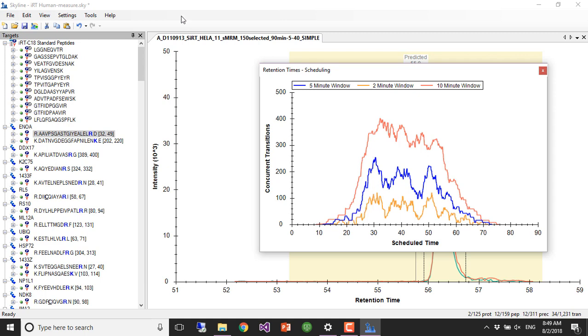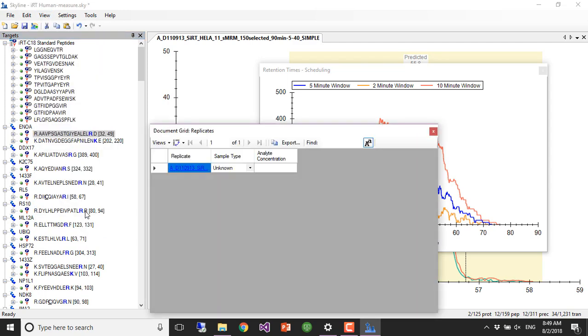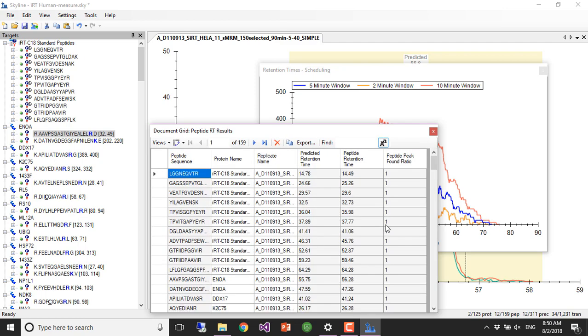And we could, well, let's see. If we went to view document grid, and chose views, peptide RT results, then now we have the predicted time and the actual peptide time, which are going to be pretty close.